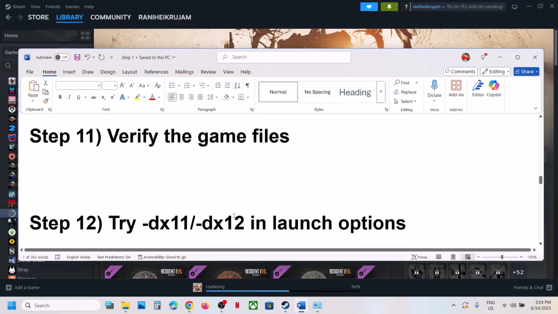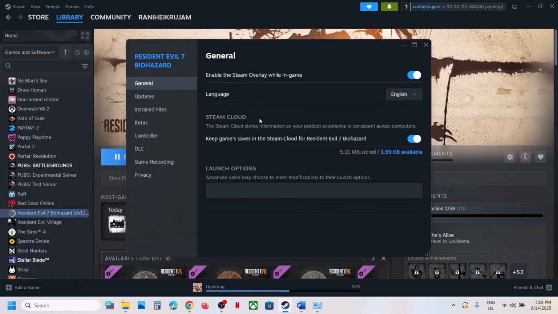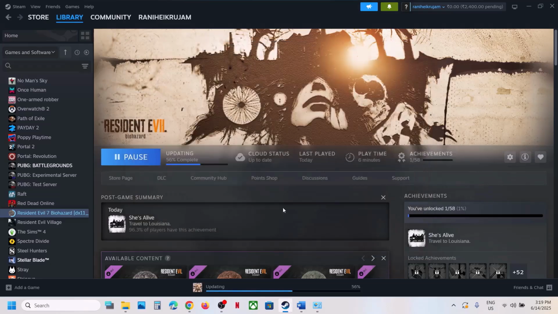Still not working. The next step is to try DX11 or DX12 in the launch option. So make a right click on the game, select Properties, in the launch option type in -DX11. Now you can launch the game and then check. If that does not work, you can even try -DX12 and then you can launch the game and then check. Still not working. You can remove this, empty this, and then follow the next step.